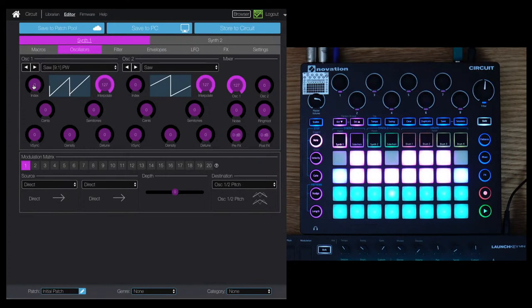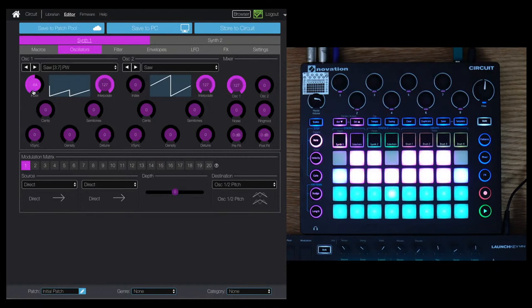So for example, we were just about to look here at the saw pulse width. Now this is basically a sawtooth, again. But this time we have a scan that we can move through that wave shape. Now it's quite subtle on this particular one. You can see that affecting the wave shape in the editor. And if we move down, let's go for something a little bit more unusual. And you can hear now how that wave shape is making quite a big difference to the way that sounds. And in fact, as we go to the extremes of the index point here, you can hear that wave all goes very quiet, and that's because we've basically taken the high point of the energy out of the waveform.